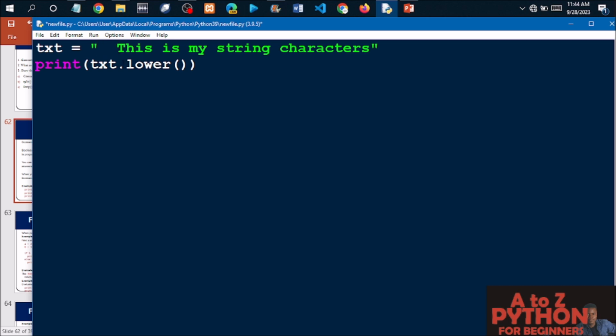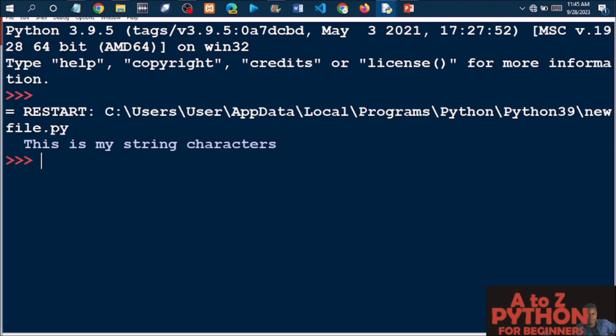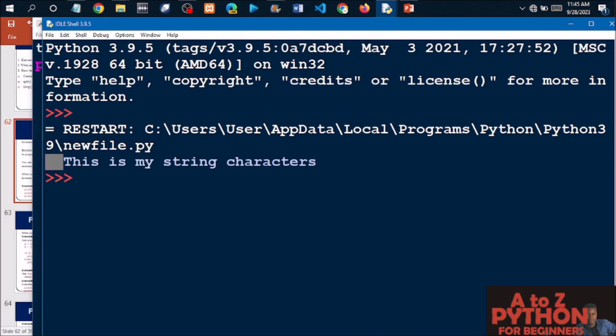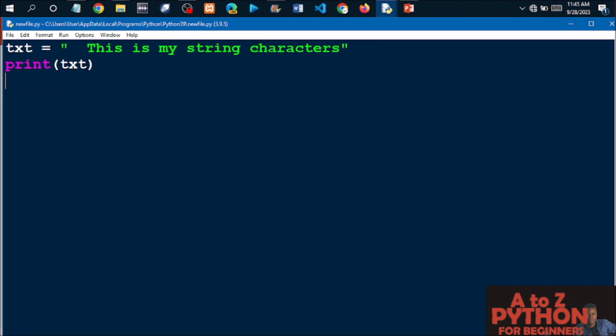Now if you print it normally, let's print it normally and see, you can see now that the space will appear. You see, right, the space at the beginning is appearing. But if you use strip, it's going to remove the space at the beginning of the string. So let's use strip and see. tst.strip.